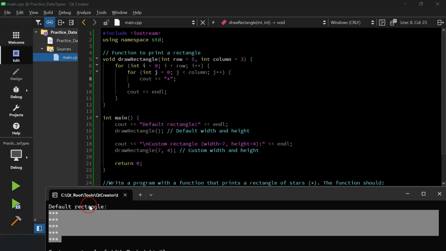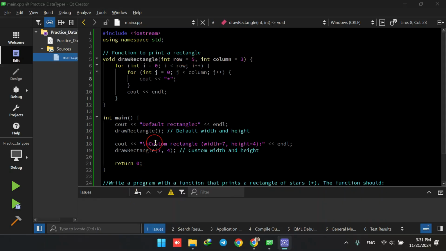There are some exercises there where I analyze the code one by one in the rows and columns to see why what is printed is printed. So by default, it sets the rows equal to 5 and the columns equal to 3 when no argument is passed for this function. And both of the arguments are optional because they have the equal sign.